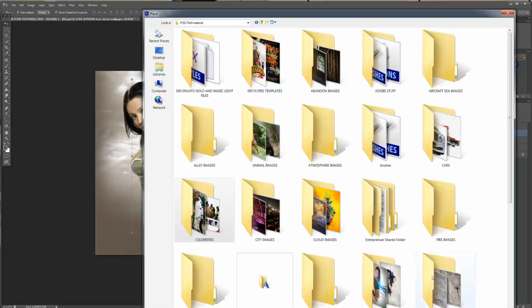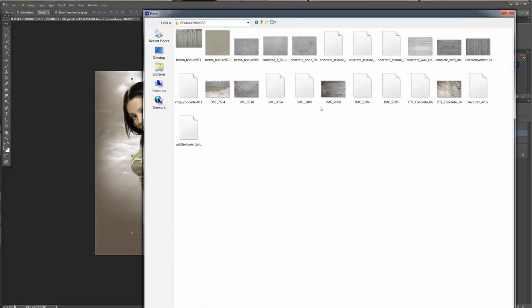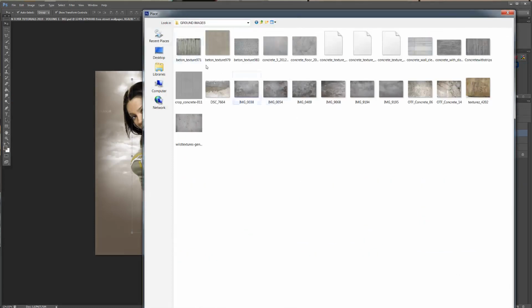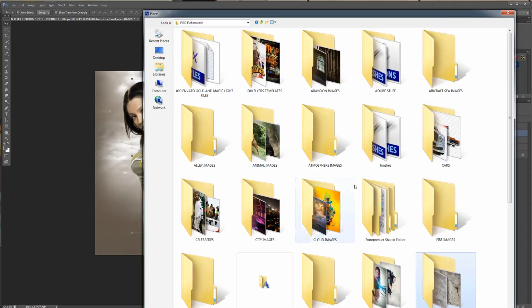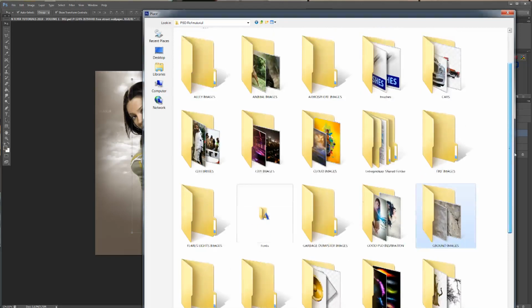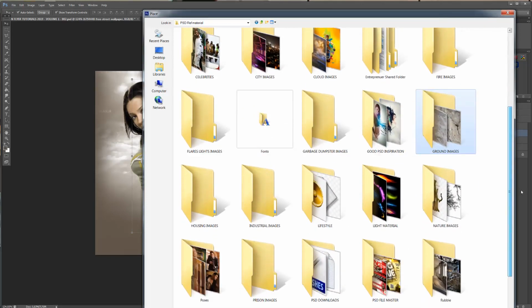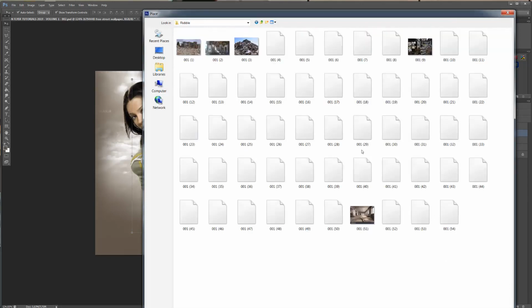So let's go to something like ground images. No, rubble. I know I got some rubble images. Let's see, brushes, animal, banding. Okay, there we go, rubble.